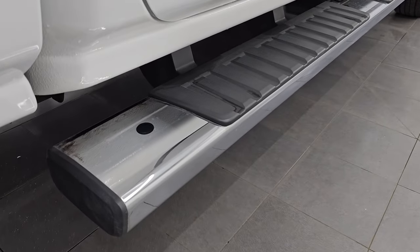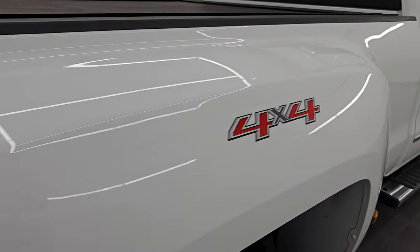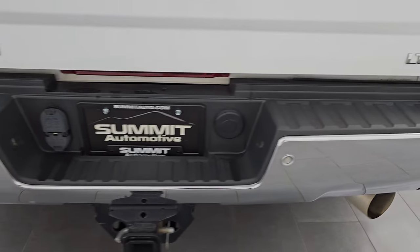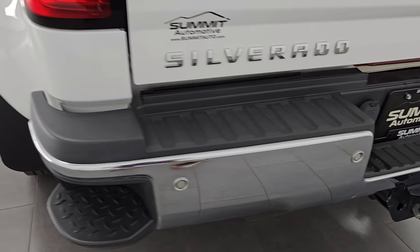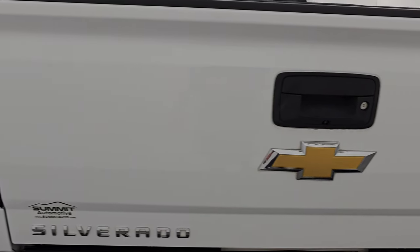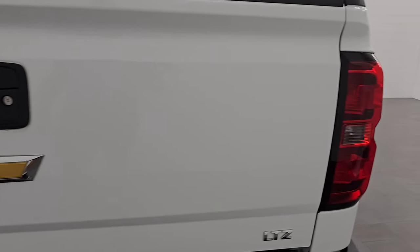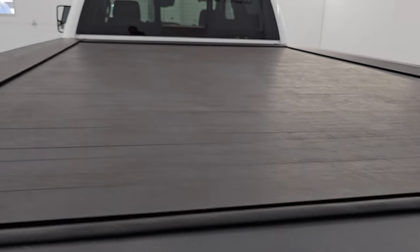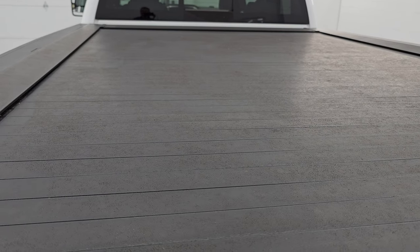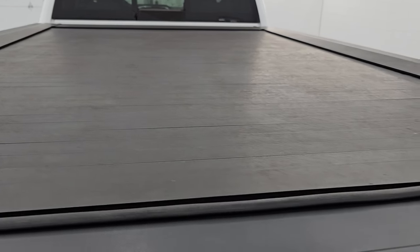Comes with the factory chrome step bars in really nice condition. No rock chips or dents or dings on the dually tub — very, very clean. Coming around to the back, the rear bumper is in great shape. You get the backup parking sensors, rear bumper steps, the full towing package including a receiver hitch with 4-pin and 7-pin wiring. The tailgate is in excellent condition and has a locking tailgate. It also comes with a Pace Edwards rolling tonneau cover.